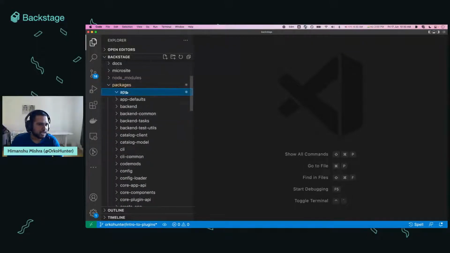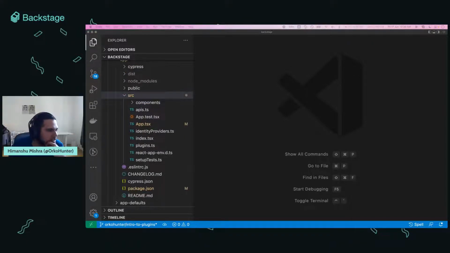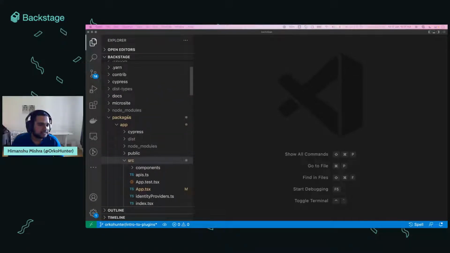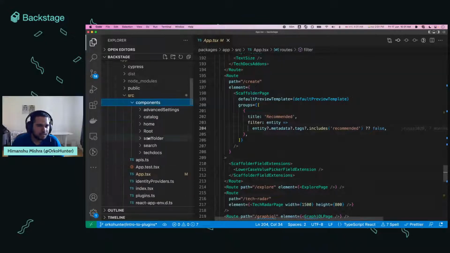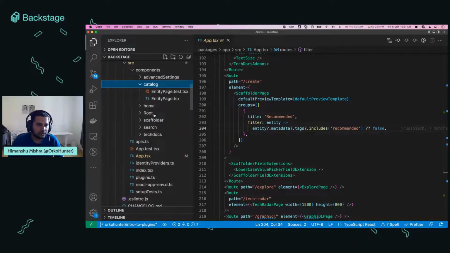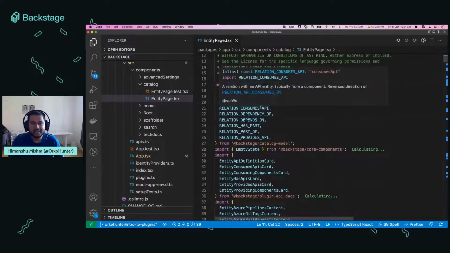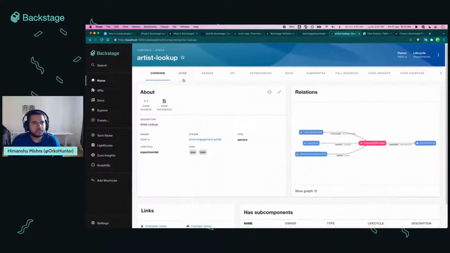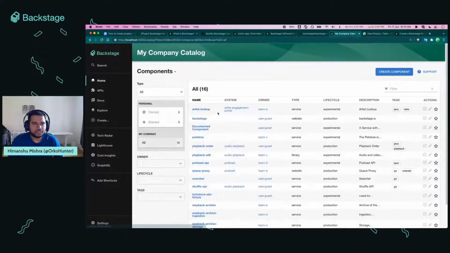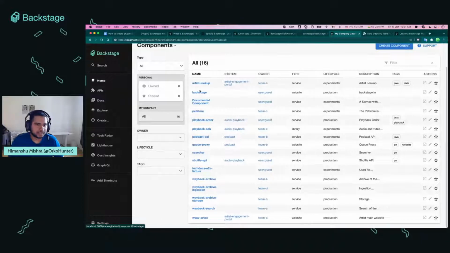So if I go to packages app, inside packages app source, if I go to components and if I go to catalog, I will see entity page, which is basically if you choose any entity in your software catalog, that's where you will land.